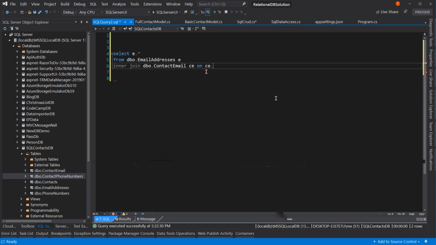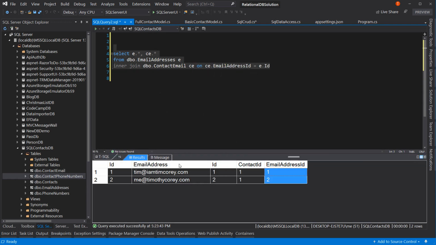So now we've brought this in. These columns right here, ID and email address, these 2 columns are from the email addresses table. These 3 columns are from the contact email address. Okay? And that says, hey, these 2 are linked based upon contact ID number 1. Now, if we had more rows, you'd see duplicate information because you might see the same row, this row right here, you might see again, but only with contact ID number 2. Okay? And we're going to have that duplication.